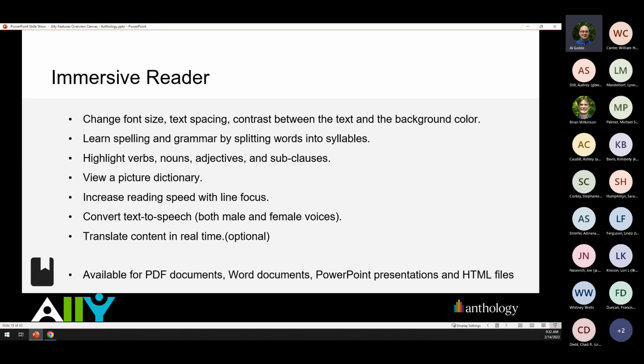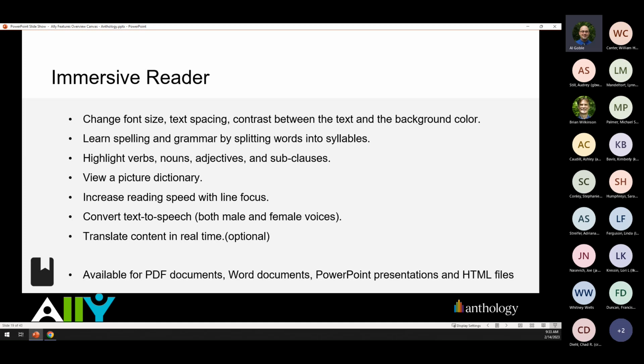It actually offers a focus ability where you can turn that on and have just one line highlighted or a couple lines or a whole paragraph or something like that. So if you wanted to kind of guide you through the text that way, it also does text to speech. So it will read that to you right from the browser. And this piggybacks off of the previous alternative format, the translated one. If you have translation turned on, then it will also do translation right in the interface for you. But if we have the translated alternative format turned off, then that option is not available in the Immersive Reader as well.